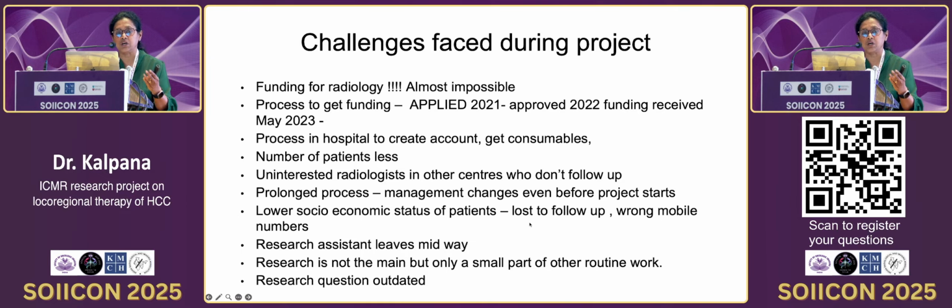And because this is a government hospital, our patients are lost to follow-up, they do not have the money to even come back for the follow-up, so we have to help them even for that. And we had a research assistant who got married halfway, and it's a big process in ICMR to get a research assistant. You have to follow the process where you have to have a newspaper reporting, and they have to apply, so it's a long process.